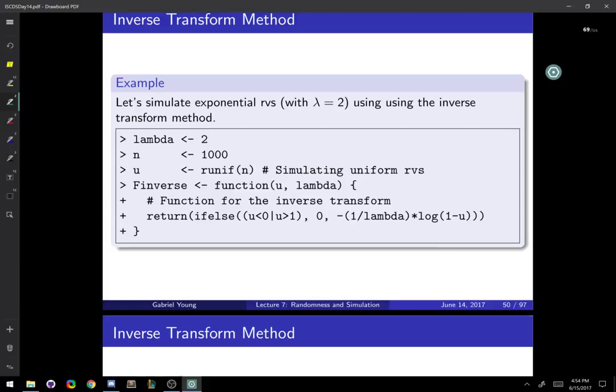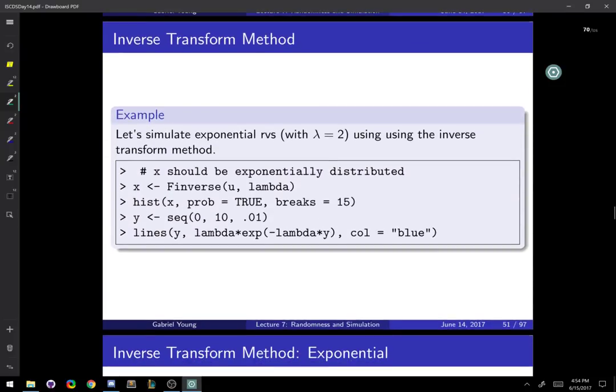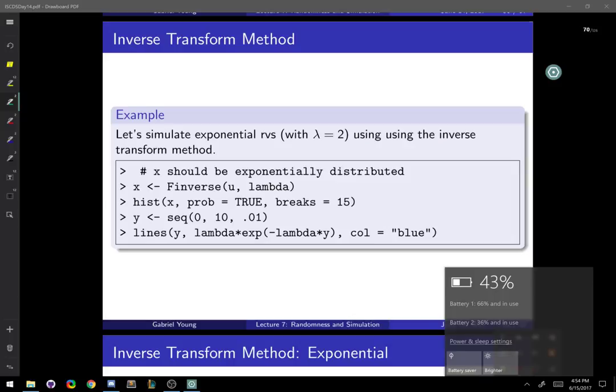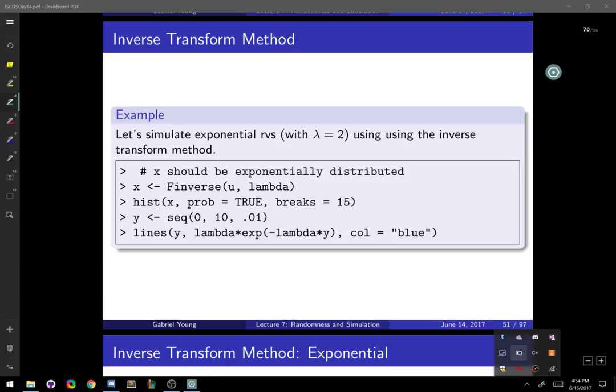So everybody should know what an exponential distribution looks like. So let's compute a bunch of u values first and store the u values into x. The u's are uniforms, does that make sense? And let's plot this. So the histogram, this is subtle.